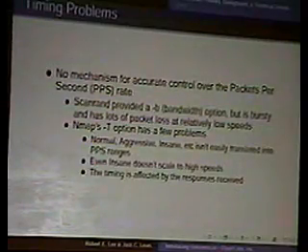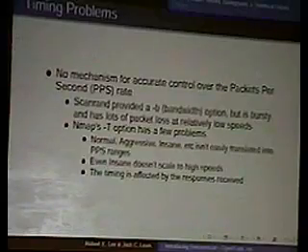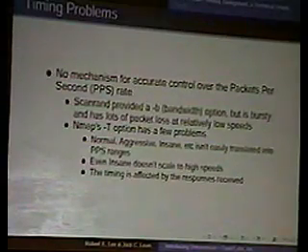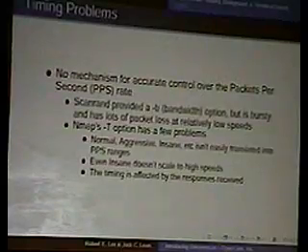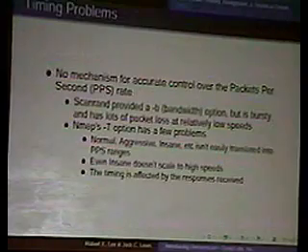Mostly because of the way that the sleep timer was working and the get time of day counter was working. And then with Nmap, you have normal, aggressive, insane, or things like that. But even in insane mode, it doesn't scale to high speeds. And there's a lot of parallelization going on there that's kind of tricking you into thinking that it's doing more than it is. But the timing of how fast you can go is still greatly affected by the machines that you're probing. To ScanRand's, or Nmap's credit, rather, we actually got Nmap to send out more packets per second than we did ScanRand.